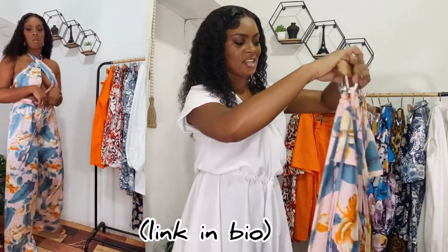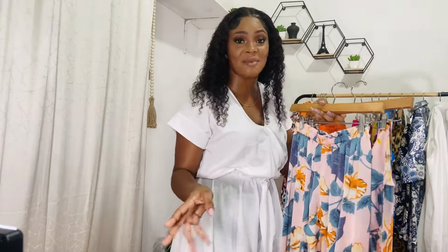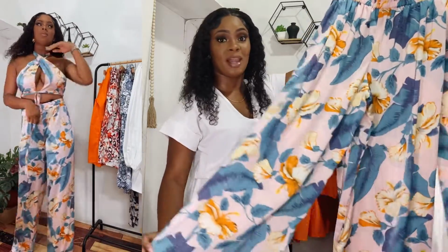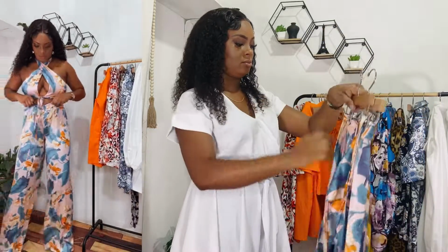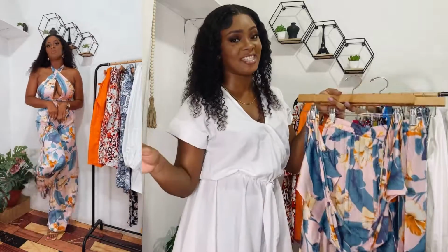So yeah guys, this is it for the pants set, and this is giving brunch. This is giving a brunch party with the girls. This is giving birthday vibes. Like, listen, if you plan a little birthday picnic, this is perfect for that occasion. Trust me. The print, the flowiness of the palazzo pants, it is just giving, guys. And as I said, it comes with this strappy detail, so you can wear it however you see fit.